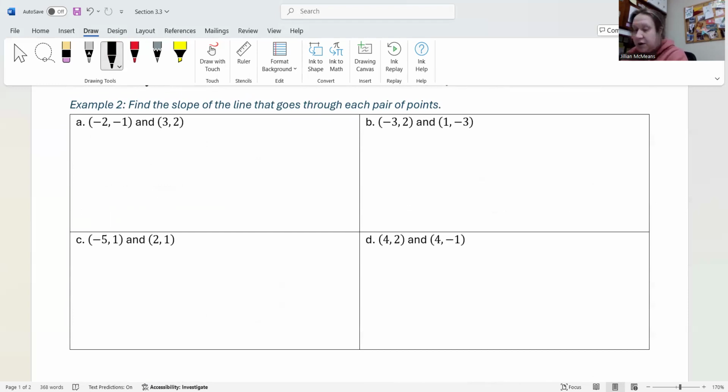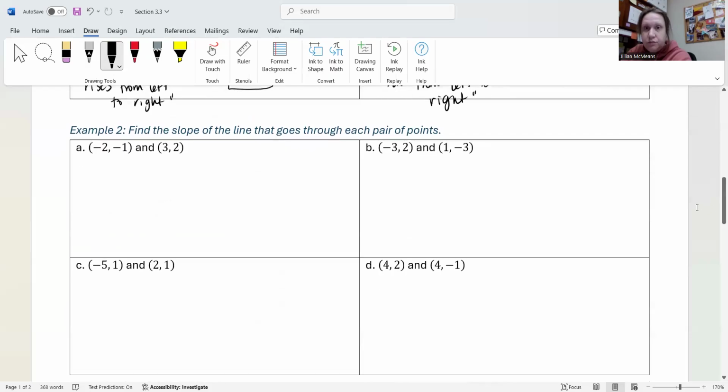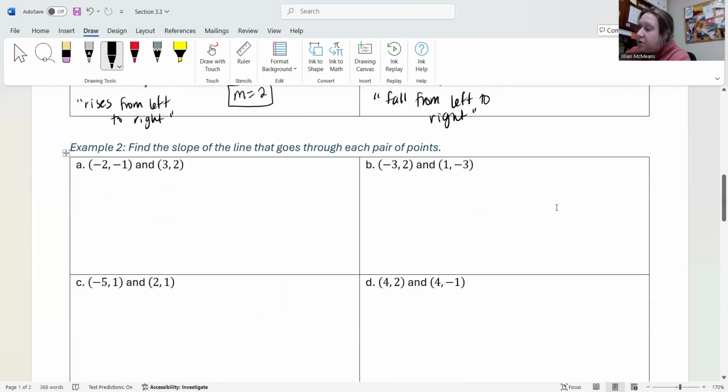Now, just so we have it on this screen, let me make a little space here. Remember, slope is y2 minus y1 over x2 minus x1. And so for each of these examples, we've been given 2 points that we know are on a line. So I'm going to go ahead and just label the first point x1, y1, x2, y2. It legitimately doesn't matter which point you label 1 and which point you label 2, but when you go to apply the formula, make sure you're consistent. So whatever you start with for the y, you need to start there for the x. So I'm going to take this quite literally with the points I have. So I've got m equals y2 minus y1 over x2 minus x1.